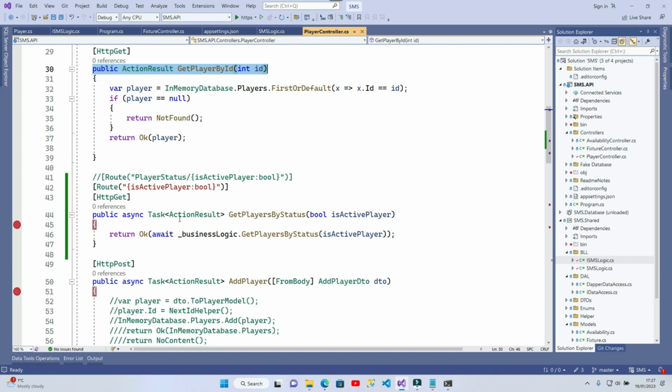And all this is doing is you're passing in from the client a true or false. It's running our business logic that we've just shown you, which in turn is making a subcall within itself to the other method, which is going off to the data access layer to get the information and then bubbling the results all the way back to the controller. So we'll just try this out very quickly.